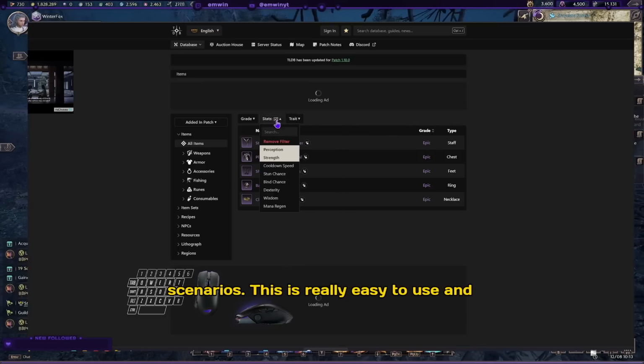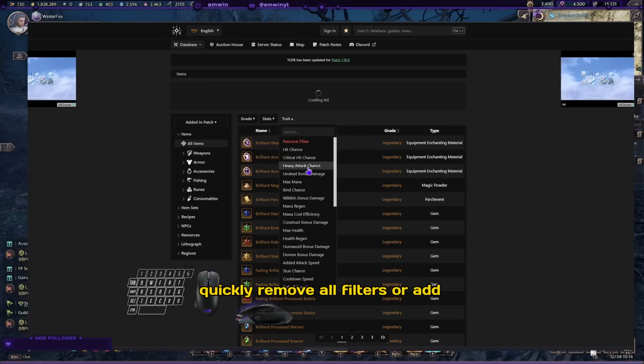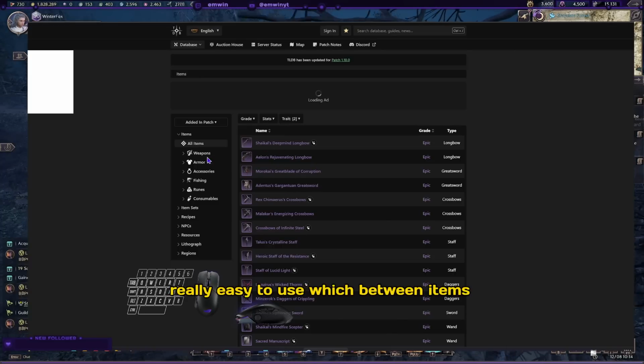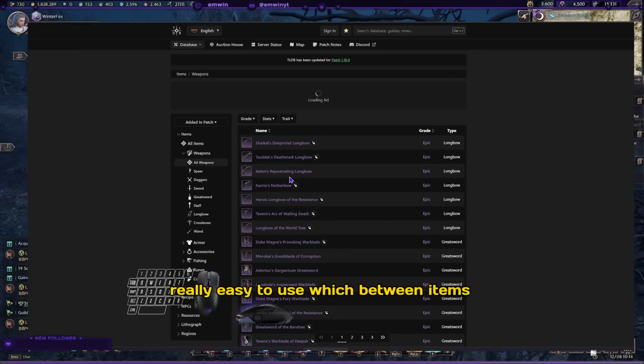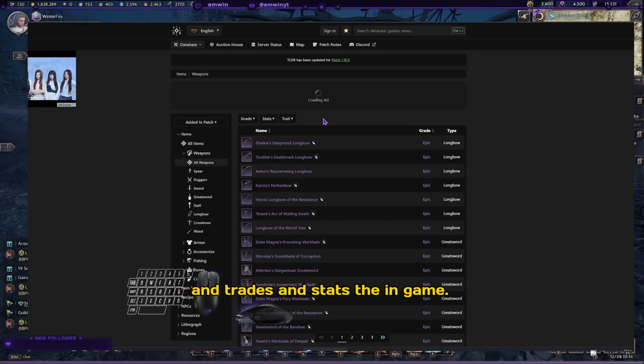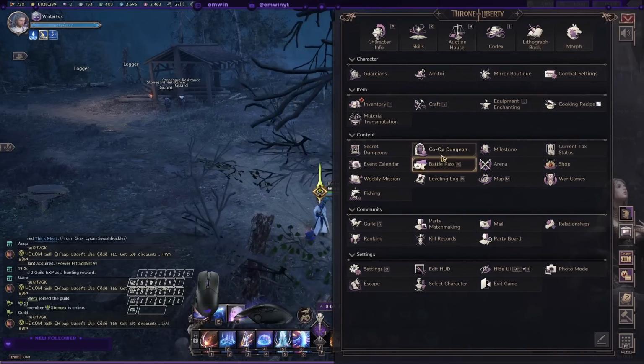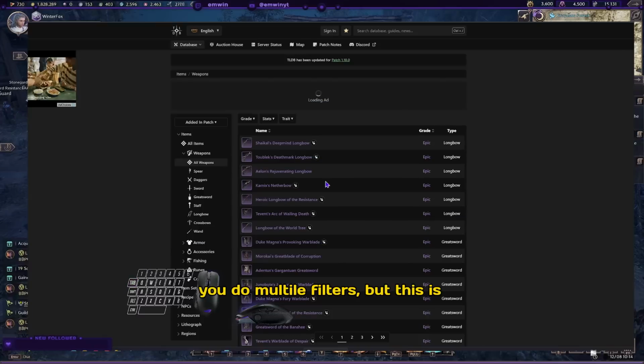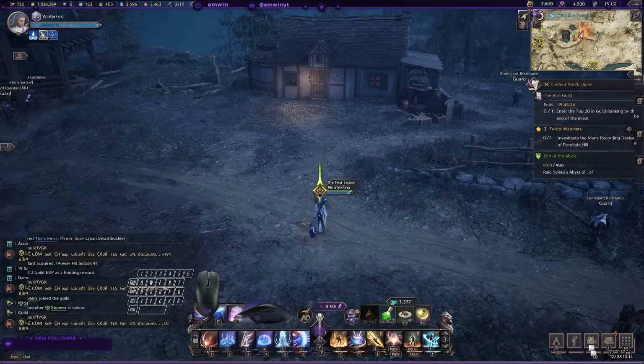This is really easy to use. You can quickly remove all filters or add some traits. Switch between items and traits and stats. The in-game filter really sucks. It doesn't even let you do multiple filters, but this is great. I think this is the best one yet.